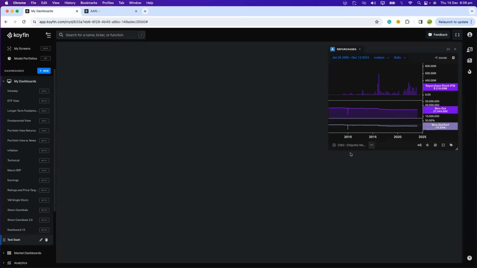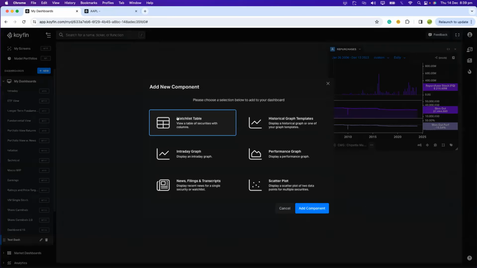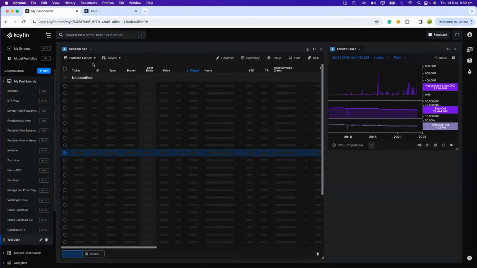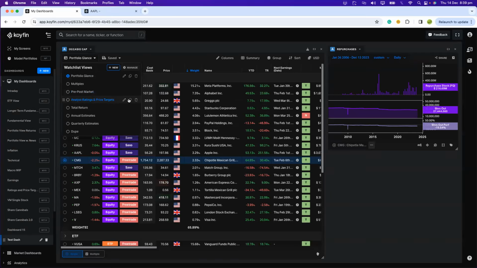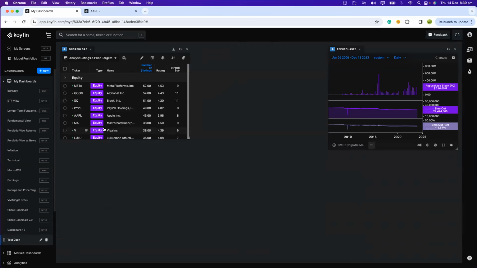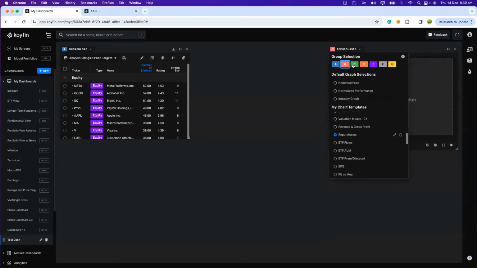This is all good, but I personally think custom dashboards work really well when you add a watch list to them. So we're gonna do that and show you the benefit of doing that as well. So here I've pulled in a watch list full of securities, and you'll see how here on the top of each of these they have an A. If I click into that, there's options for B, C, D, and what have you.